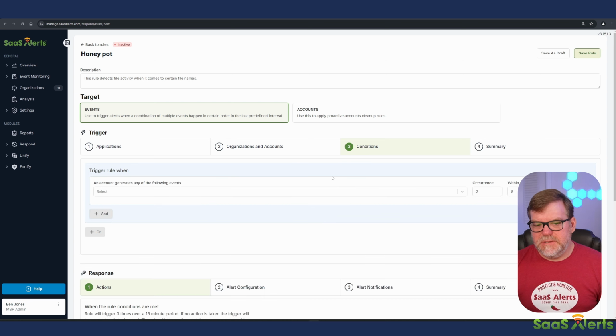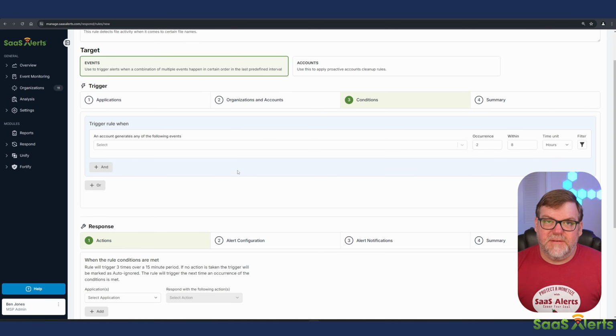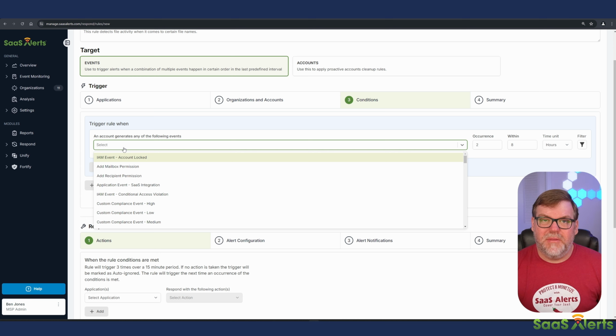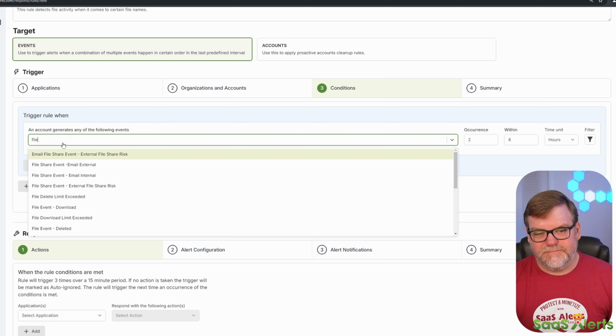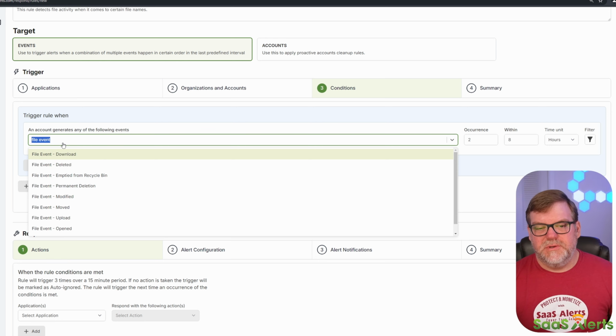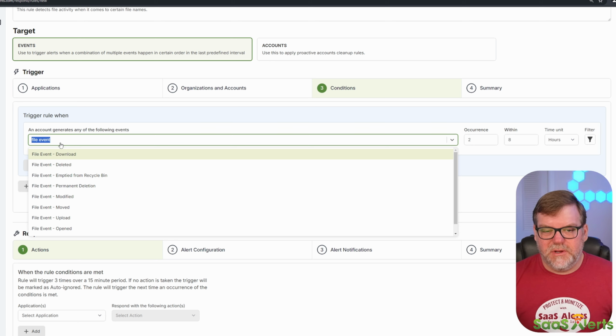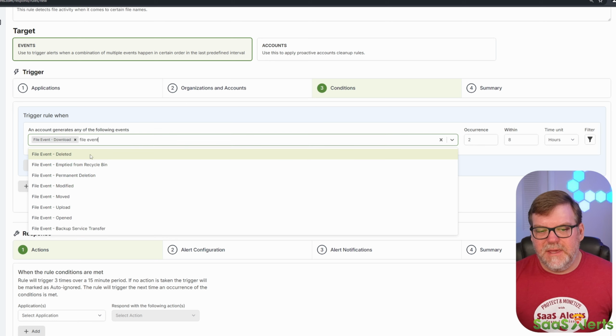Next is conditions. This is where I need to specify the file event types that I'm looking for. So I'm going to be very thorough with my event types here, and I'm going to pretty much alert on any sort of file activity whatsoever. But feel free to make any custom adjustments you'd like. Since most of these are going to be file events, I'm just going to do a little bit of copying and pasting here.